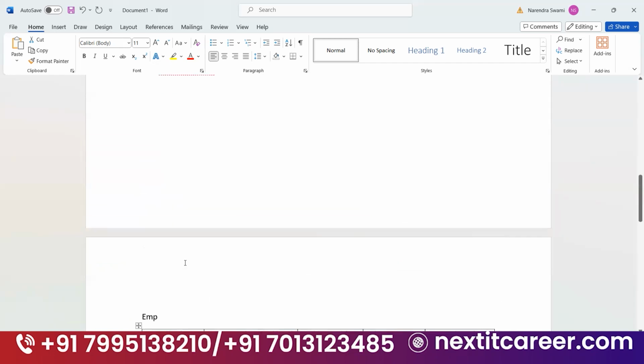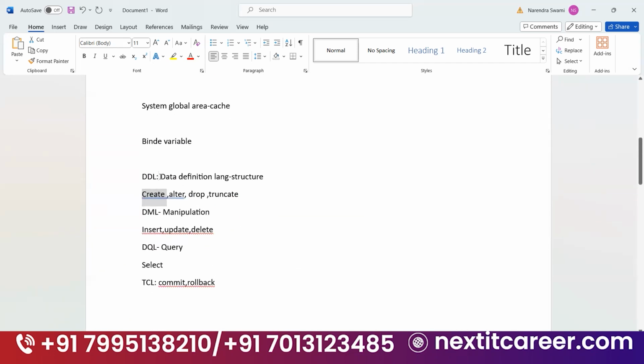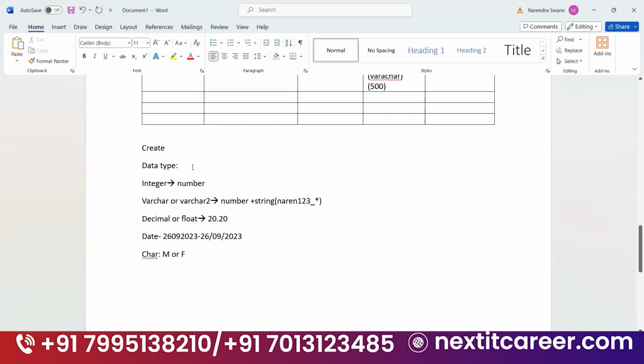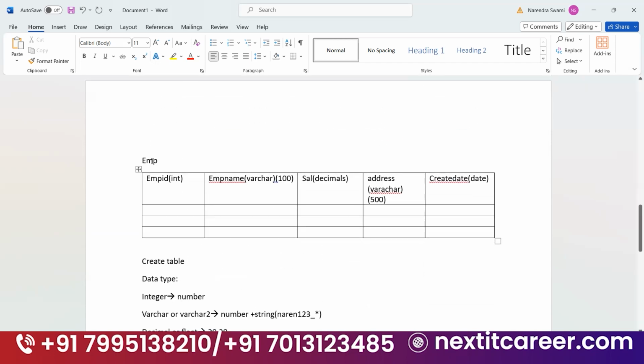So you have to ensure, with data definition language, what you are going to do. I'm telling the database: create table. I'm going to create a table. Then after that, we have to decide the table name. So here I'm going to decide the table name. Done. Then after that, we have to open a bracket. And here the next thing is the column names to be identified.